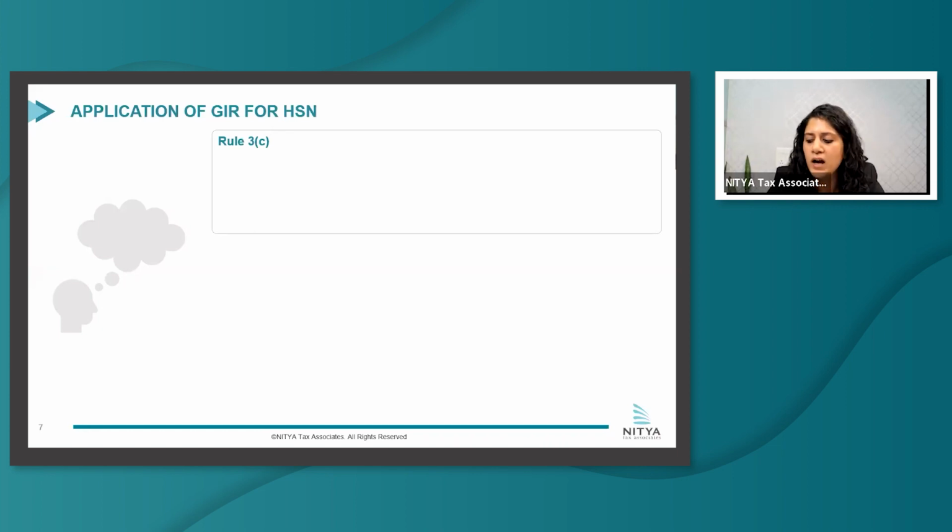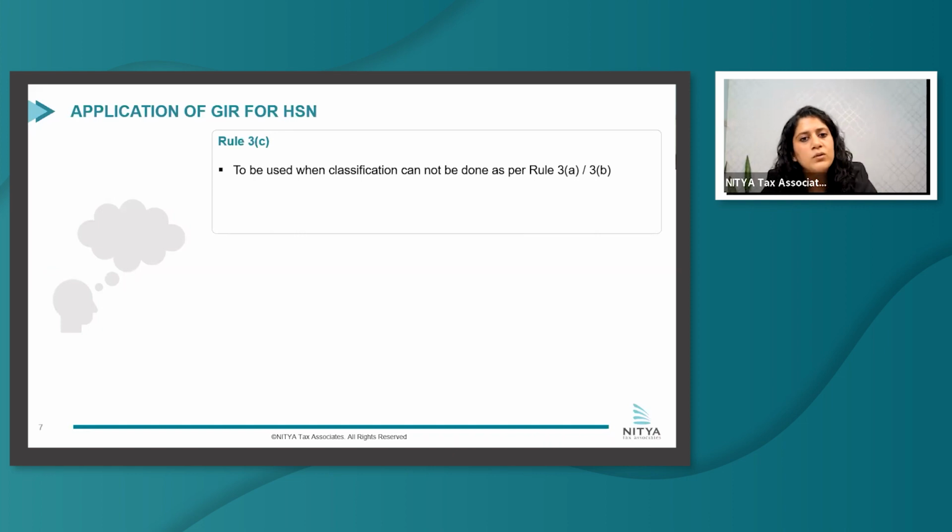If you are unable to arrive at the more specific heading, and unable to arrive at the essential character of the product, only in that case, when you feel that there are two headings which are equally applicable, equal in weight, then you will come to Rule 3C and classify your product under the heading which occurs last in numerical order.